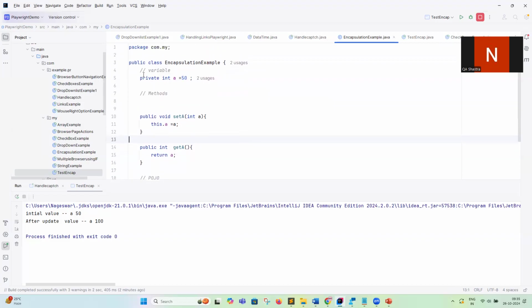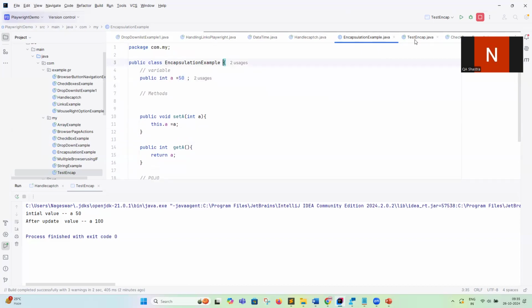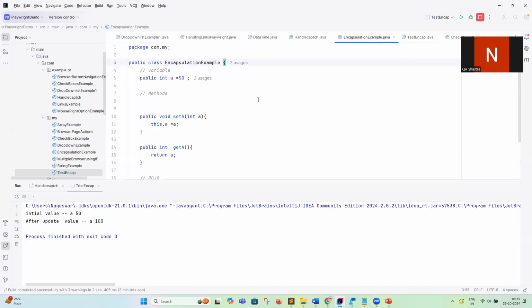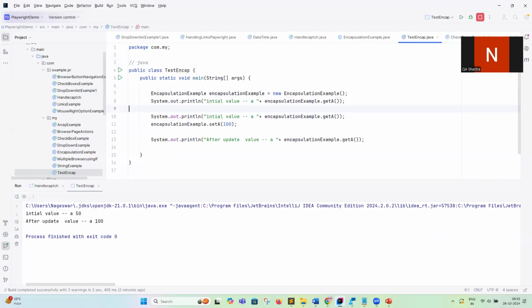Suppose if I make this public, what will happen? If I make it public, I can update it anytime, people can access it directly. Last time we got an error accessing A directly, right? Now A we can access. So what is the difference between here and here?